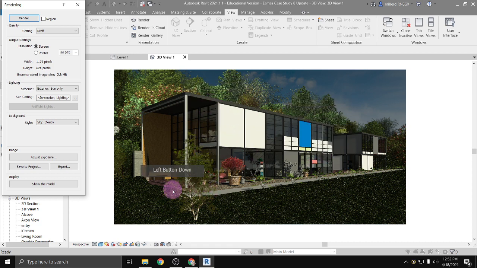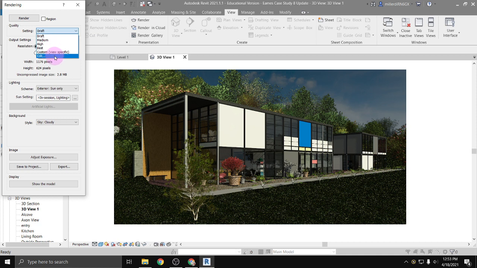So again, rather than wasting my time to do a much longer rendering that I could have lost a lot of time with, I'm able to see those issues right away, go and fix them, and then do one of my more finalized renderings. With this draft rendering, I have a lot less quality. So that's why it's this weird little static for the grass. Same thing here on this planter and with some of the trees. My quality is pretty low, but I was able to get done a lot faster.